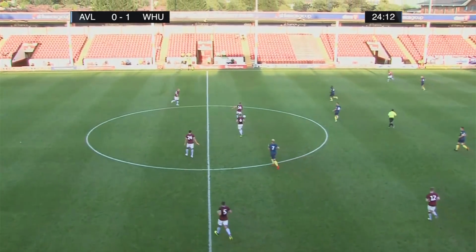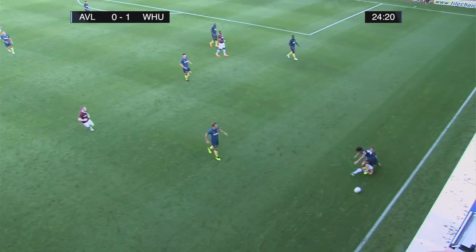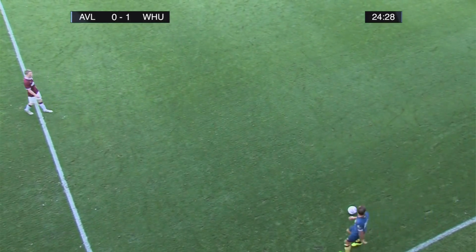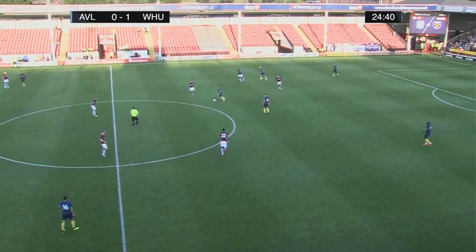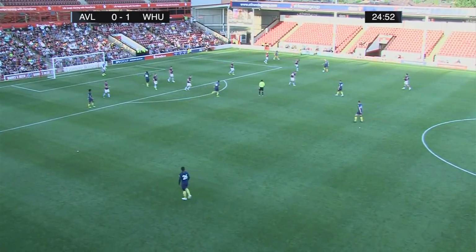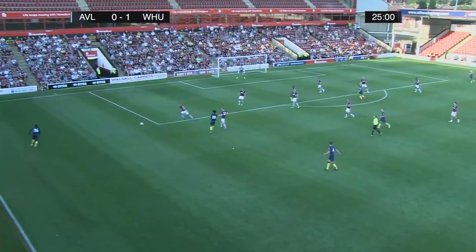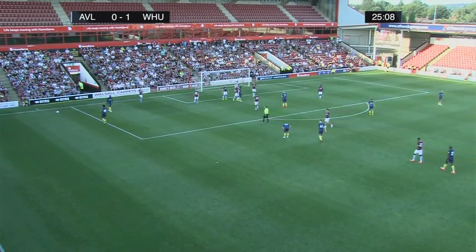Elphick. Bree. Felipe Anderson all over him, and he's won the ball back here for West Ham. That'll be a free kick as well. Bree frustrated with himself that he gave Felipe Anderson the opportunity to nick that one away. Arnautovic. Zavaleta galloping past him. Arnautovic again. Wilshere. Felipe Anderson. Masuaku takes a touch and he gets a corner. James Bree with a vital nick away there.